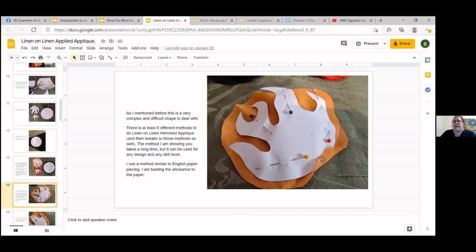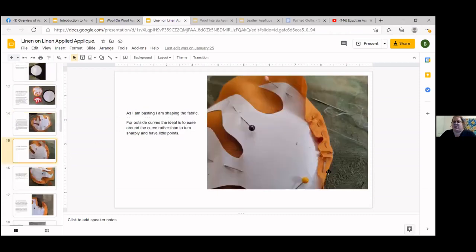I have started sewing a basting stitch, basting the linen to the paper. And that is what I'm going to continue doing, sewing through both layers, the linen and the paper.